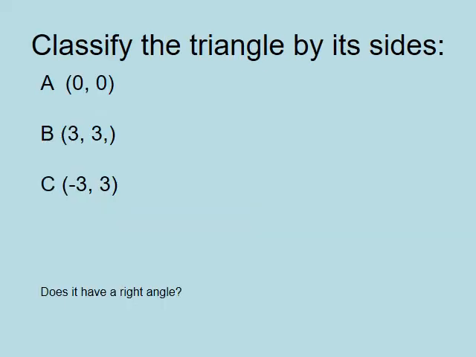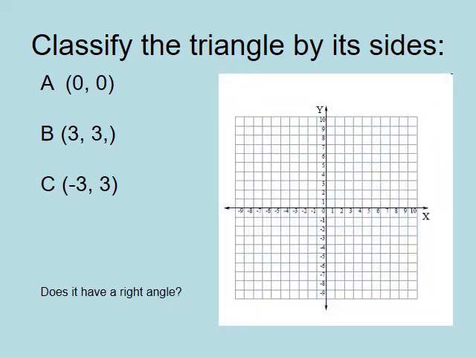You don't have to write this example down in your notes, but I would like you to listen through it with me to see where we're going today. First, let's plot our 3 points. We're going to draw the triangle ABC. A is at 0, B is at 3, 3, and C is at negative 3, 3. So this is triangle ABC. When we classify triangles, we need to classify them like that foldable was telling us, which is by angle and side. So first, when we're looking at angles and sides, we want to see if any of the sides are congruent, and if any of the angles are right, obtuse, acute, or equal.